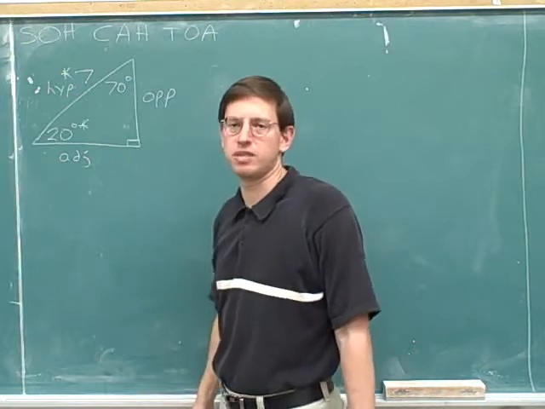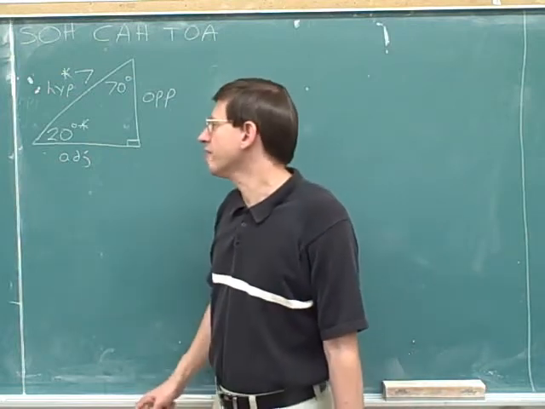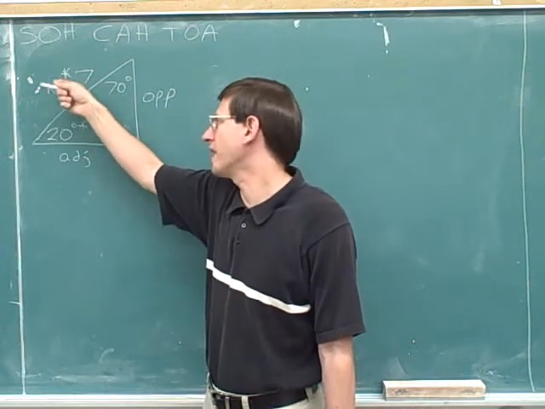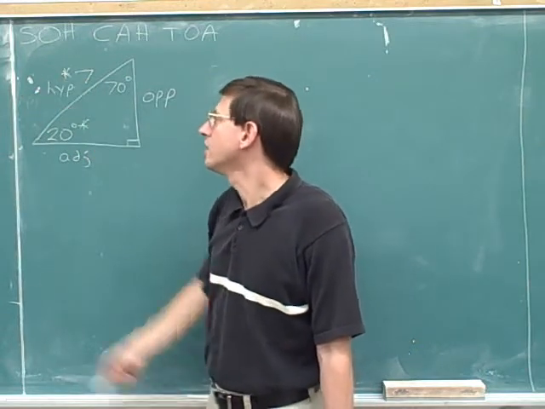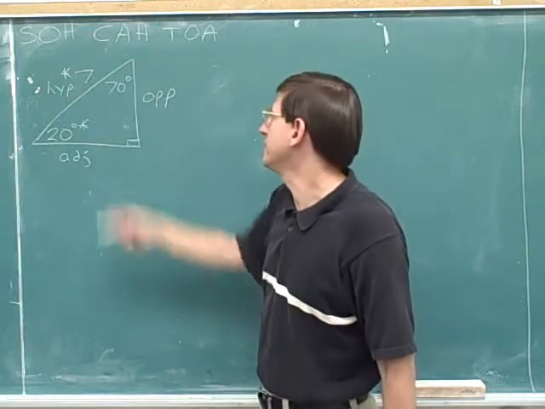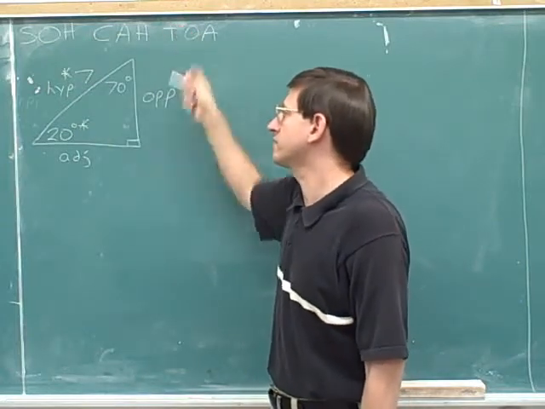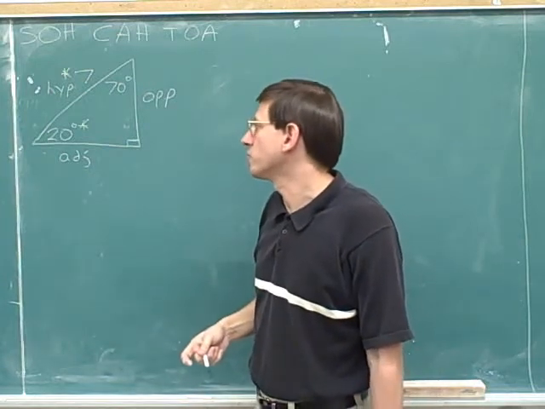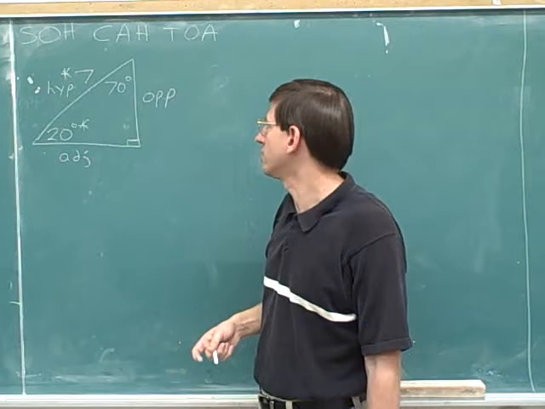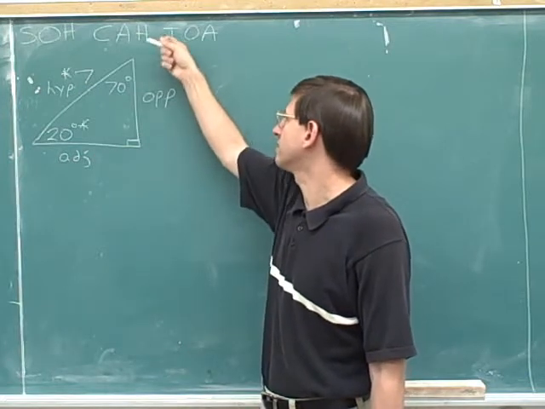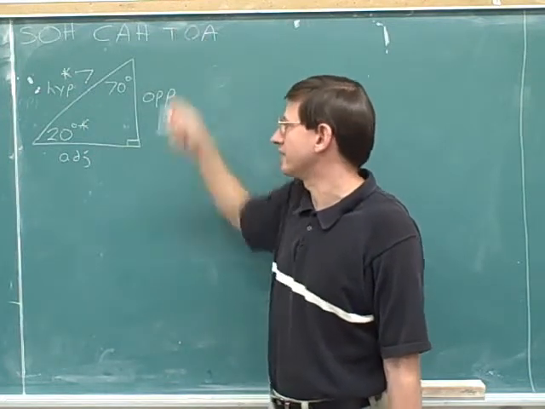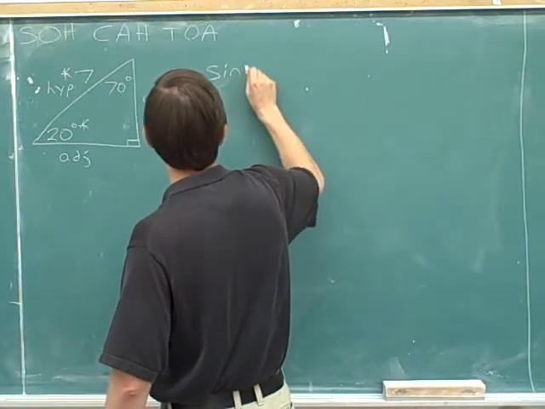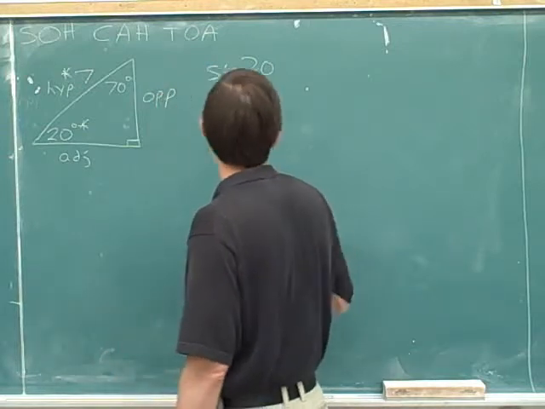All right. Now, which trigonometric function is not going to be useful here? Well, remember that we want to use trigonometric functions that involve the hypotenuse because that's something we know something about. We have to use things that involve the hypotenuse. Well, that would be sine and cosine. It would be useless to try to use the tangent because the tangent won't give us a chance to use this number 7. We're going to have to try to use the number 7 to figure stuff out. So we have to use trigonometric functions that involve the cosine. The tangent is not going to cut it for us because that does not involve the hypotenuse. So we're going to use the sine of 20 and the cosine of 20.